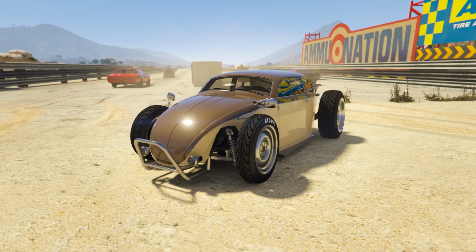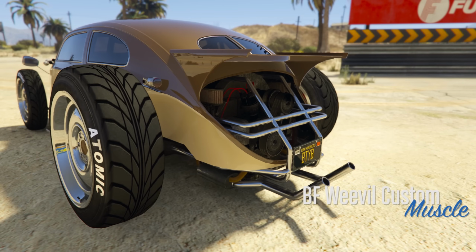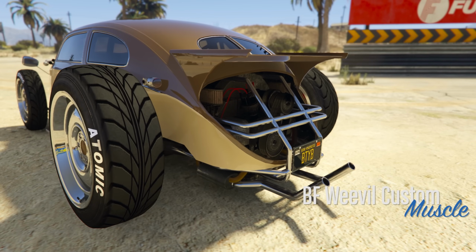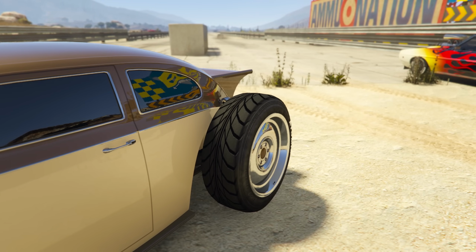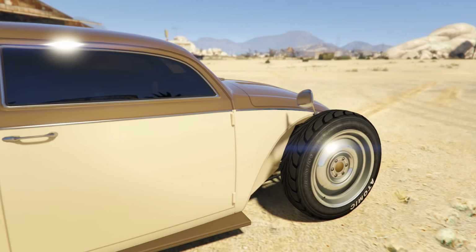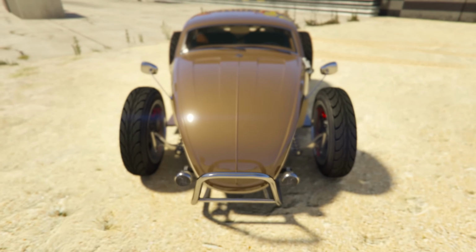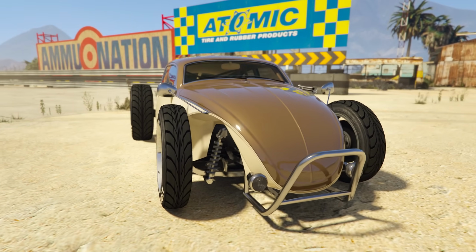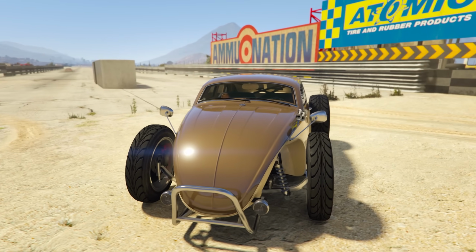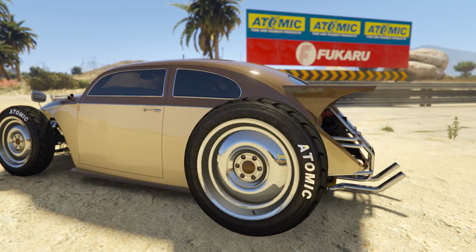We move from the Weevil to another Weevil. Though this one, the Weevil Custom, is nothing like the 2 we just saw. The roof has been chopped, the fenders removed to make way for an upgraded suspension and bigger wheels, and the price has ballooned by nearly $1 million. And that rather expensive upgrade also transforms the Weevil from a compact to a muscle car. Like most muscle cars, the Weevil Custom is good at exactly one thing: going fast in a straight line.